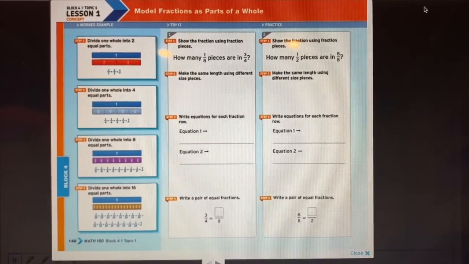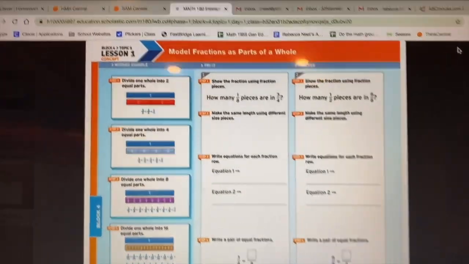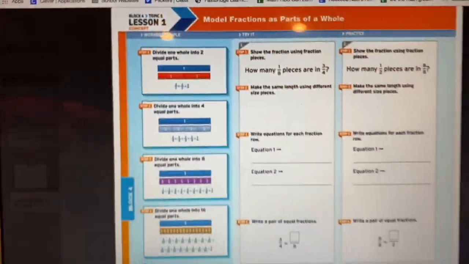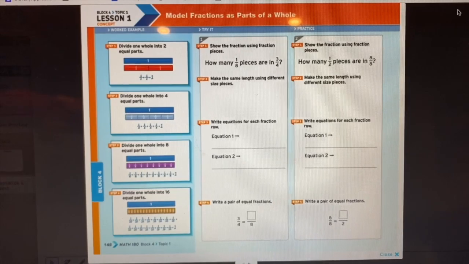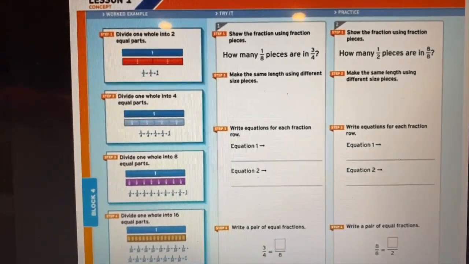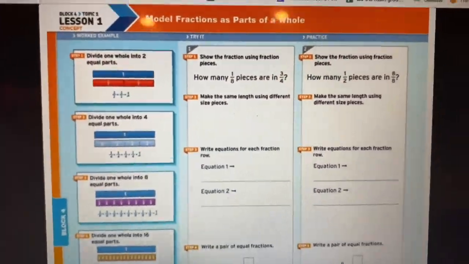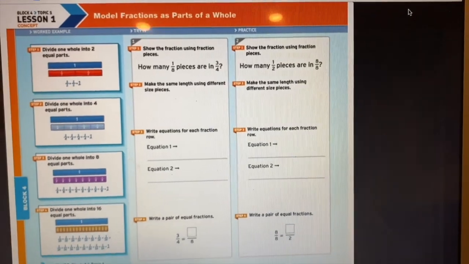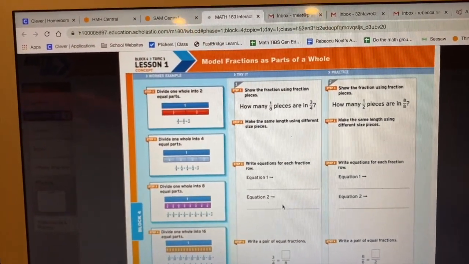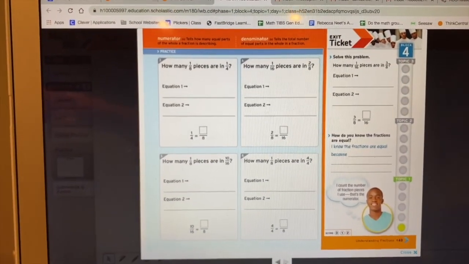You guys were able to download that packet that I sent out to you on our 180 page. You'll see that this is block four, topic one, lesson one. I did the blue section for you when I created that model on the computer. We just finished number one, which was how many one eighth pieces are in three fourths. So now you have a few more practice problems that you can do on your own. You've got one on this page and two on the next page, plus your exit ticket.